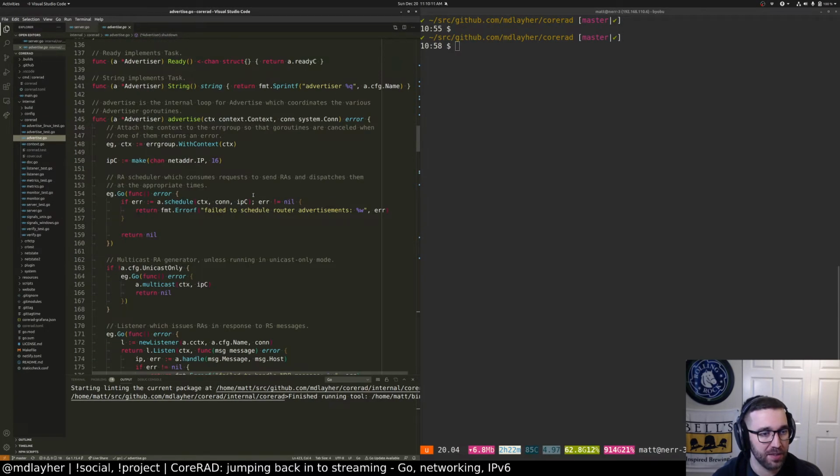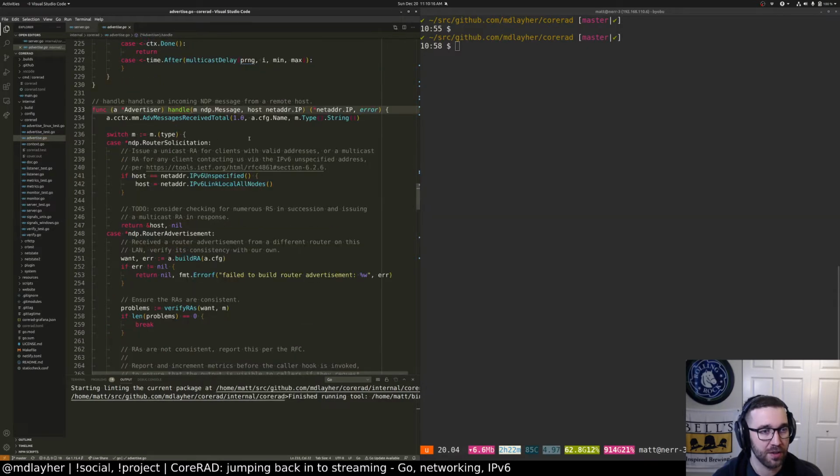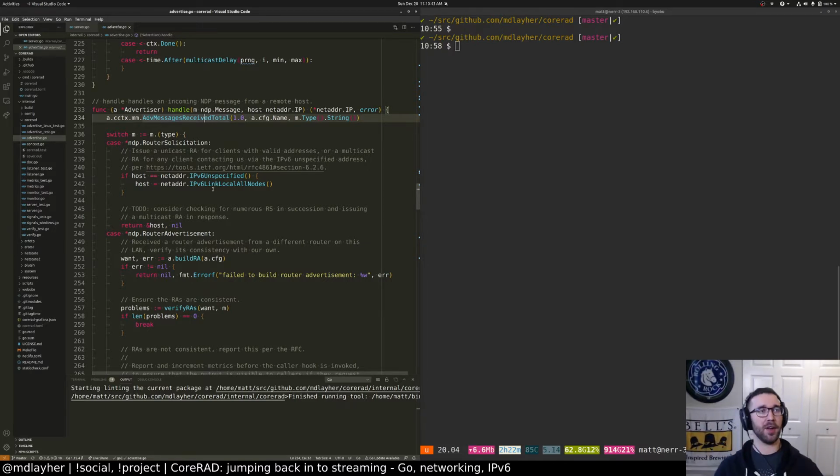So going back to this, the portion that's going to handle this is the handle function. Given a router solicitation, every time we receive a message, we have the name of the interface and the message's type, but we don't do anything as far as logging goes. I honestly don't remember if I have a configuration file setting for verbosity on a per interface level or if it's for the server as a whole. So we'll have to look at the config too, but this seems a little off. How's that? A little better?